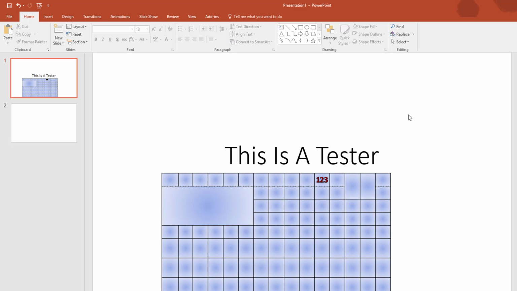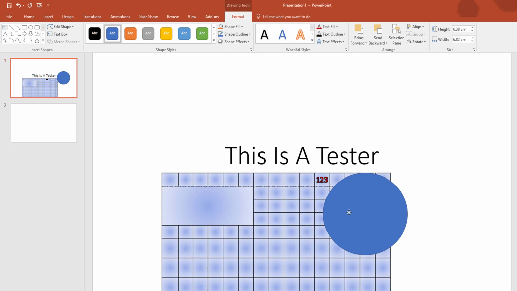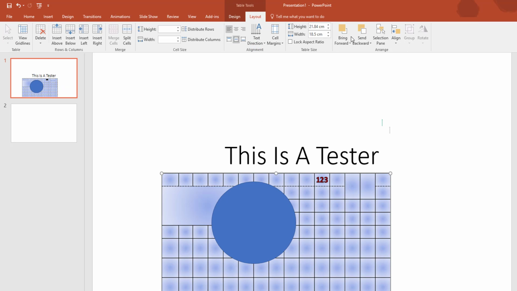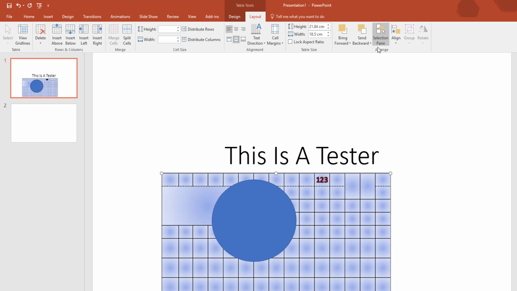So let me show you what I mean by that. So I'm going to click back into this PowerPoint. I'm going to go back to insert, and quickly I'm going to go back to tables, but I'm going to go to shape. I'm going to add any shape there. Hold the left button and I'll create the shape. I'm going to drag that over the table. Go up to layout. I can then choose whether or not I want to send that back or forward. So I can bring the selected object forward as so, or send it back.